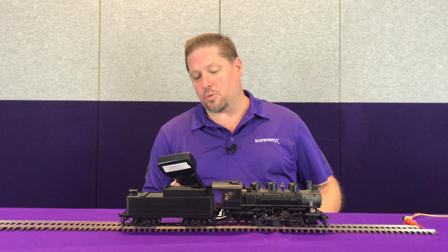So I'm going to take CV112 and I'm going to set this to 170. Now I'm going to turn off the dynamo because now you can hear that atomizer running in the background all the time.